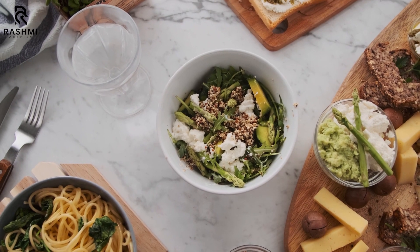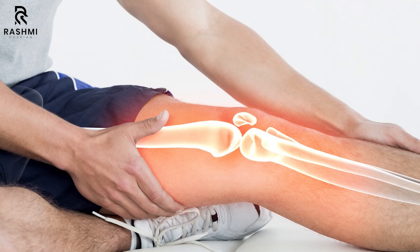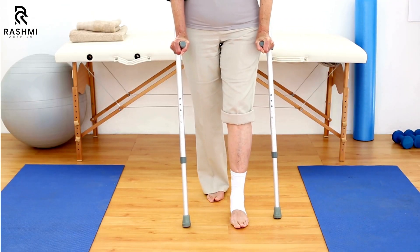Now let's talk about nutrition for the injury and immobilization phase. One thing athletes often overlook is that their body still needs energy — and in some cases even more than usual, because healing burns calories. If your injury is severe, your body's energy demands can increase by up to 20%. And if you're on crutches, even walking can feel like a workout, doubling or tripling your energy expenditure. So athletes, this is not the time to drastically cut your calories.